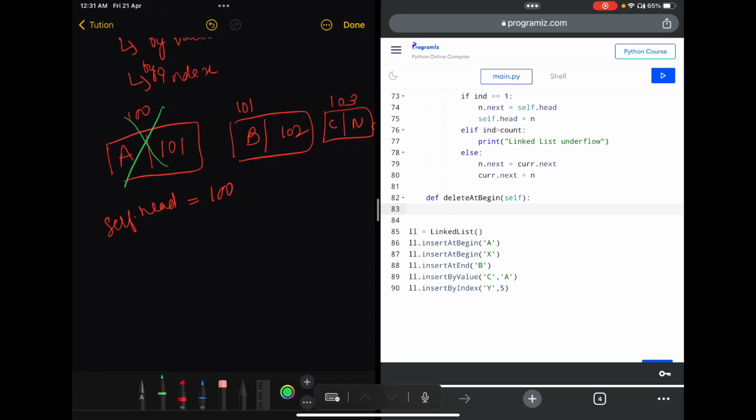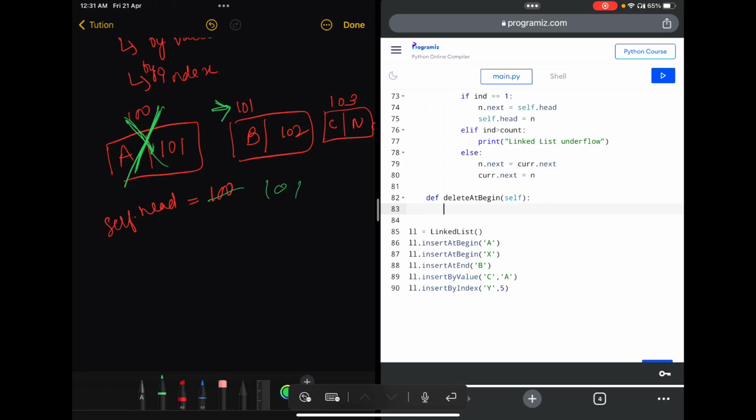That means our linked list, the entry point is A. What if I make my entry point as 101? That means whenever I call this self.head, my pointer will start from this node and not this node, right? So that means I have deleted it.